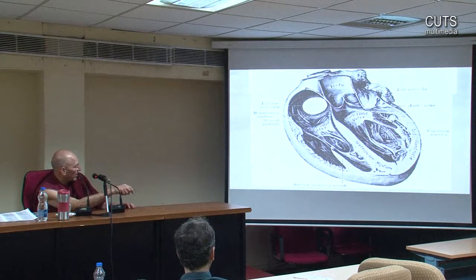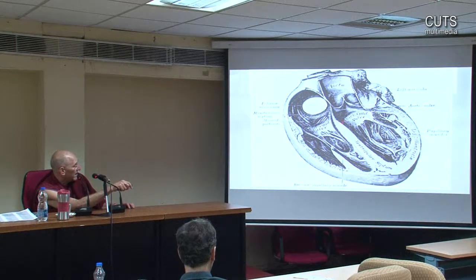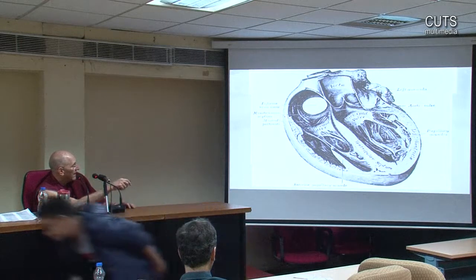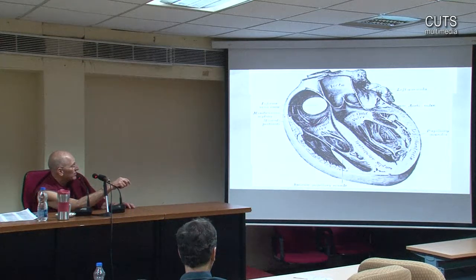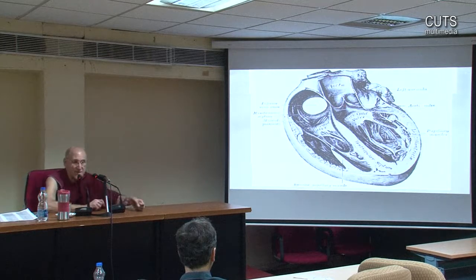So this is a drawing of a heart. These are the 2 ventricles, the large chambers. The right one here and the left one. And then we have 2 atria, the smaller chambers. One up here, that would be on the right side. And one on the left, we don't see it very well because there's other things there, but it would be here. So those are important. And here we see the aorta, which is the largest artery, leaving from the left ventricle. And that's going to take oxygenated blood to the whole body.